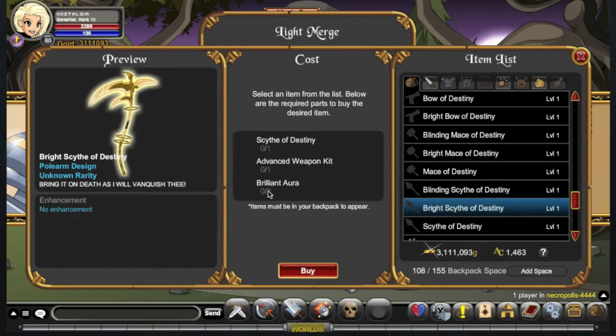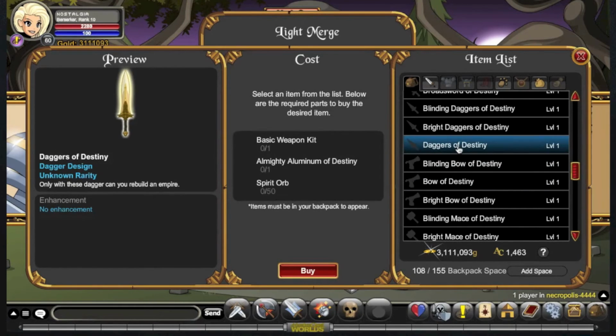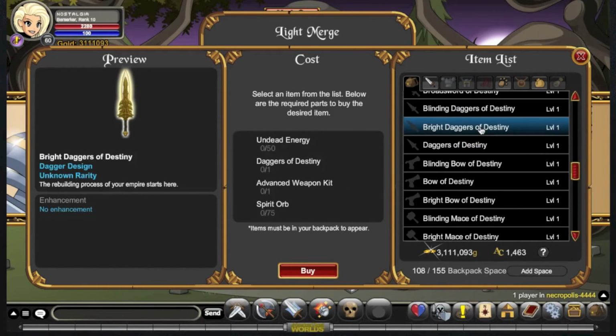Now, I know I'm getting a little excited right now. My volume has increased. I'm starting to pronounce things really slowly, but that's because I'm just trying to prove a point that there is only one way that you farm these items. And if we go back to Daggers of Destiny, 50 spirit orbs, and that's it. And obviously the metal, which all of them require, so you don't even include it. The metal's going to take you a while to get anyway. I exclude that from all of them. But 50 spirit orbs just to get this. Bright Daggers, another 75 spirit orbs, and that's it.